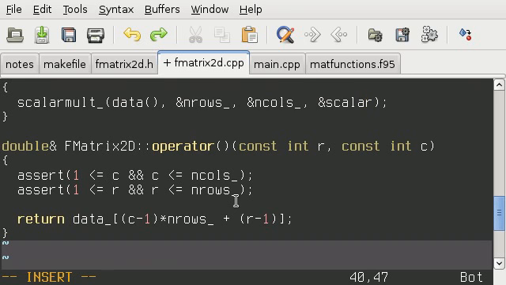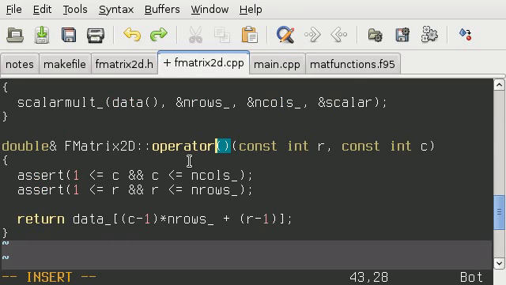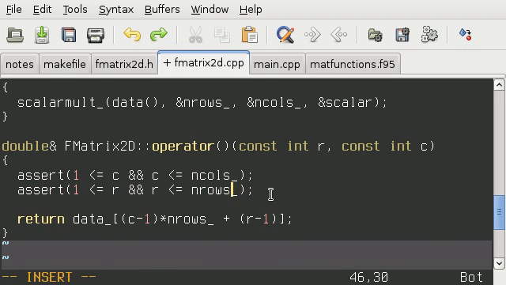All right, and the last thing here, which kind of makes this whole thing work and makes it easy, is this operator overloading that I've done here. So what I'm saying is, when you use the parentheses operator on a class instance, you have this class instance that I've called M here. I've given it two numbers, the row and the column. First, it's going to make sure that the numbers that were given are within the range of it, that you don't access a column that's not there or a row that's not there. So we put an assertion to deal with that.